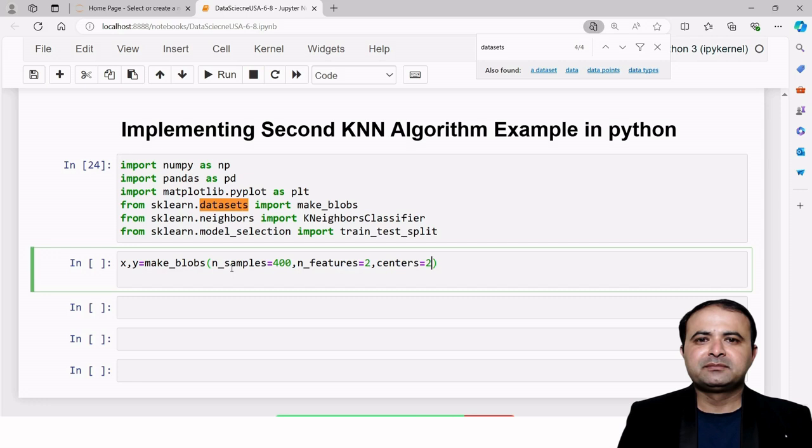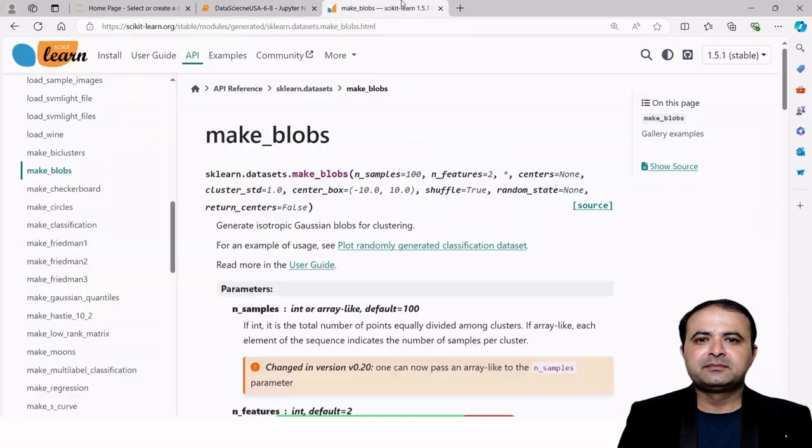So it defines this particular kind of hierarchy of the code. If I want to check out the hierarchy, you can go there. It is just the sklearn dataset make blob, like number of samples 100, which sample you want to use, and the number of features is 2, and the centers as per your requirement, clustering you want to apply, and the center box.